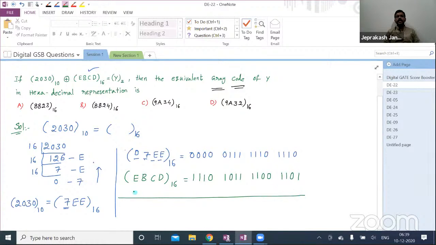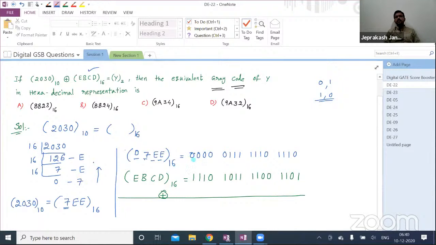Now you have to perform the exclusive OR operation among these two numbers, right? So when you perform exclusive OR operation for the 2-bit case, in which cases will you get output as 1? Odd number of ones, that is the generalized case. When you have 2 bits, for the 0-1 case or 1-0 case, for these 2 cases only you'll get output as 1. For the generalized case, odd number of ones. It is applicable for 2 inputs or 3 inputs also.